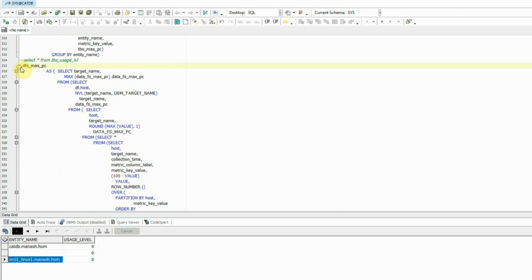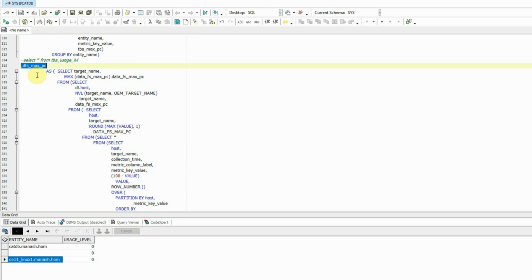And this particular subquery, that is DFS Max PC, will give us information about what is the maximum utilization of the data file systems. Say you have 10 data files lying on 3 different file systems in your host, and which is the maximum utilized file system within those 3 file systems.